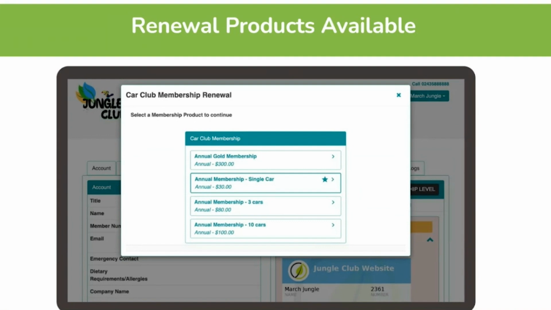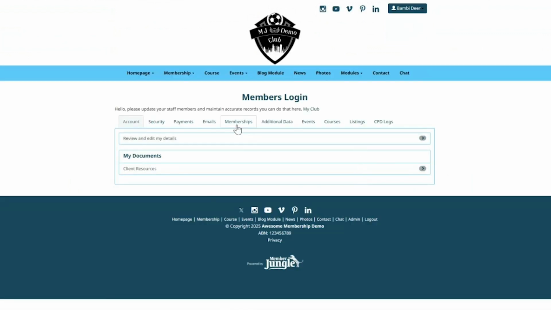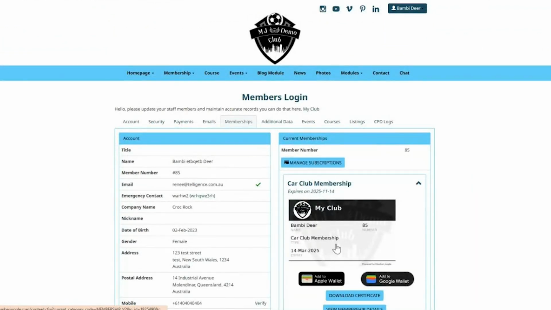But I just have trouble logging in after the membership has lapsed and been removed. So a member that's been removed does still have the ability to log in as long as they're removed, not archived. Removed members do keep their username and password, but when they come into the members area, we'll just click back over to here. When they come into their members area, they will see that there's no memberships under this section here. Now, that's because they've been removed from their membership level.